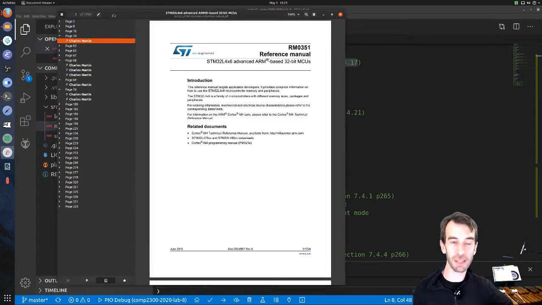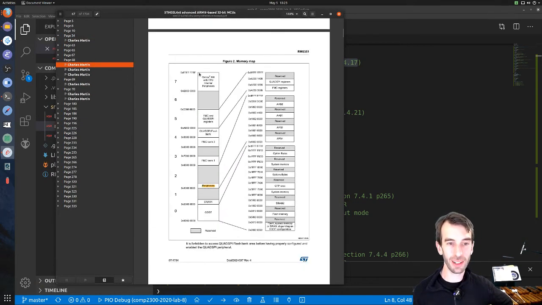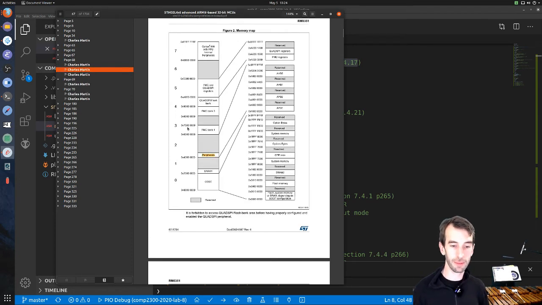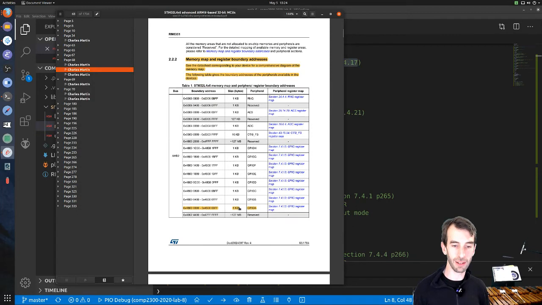The most important pages in this manual is where it's actually telling you what the memory map is for your disco board CPU. You can find out where all the peripherals are stored and what they're supposed to be doing. So this is the memory map of the peripheral area. It has these 2 buses. One is the peripheral bus and the high performance bus. And there's 2 of each kind. And all of your peripherals are connected into the disco board in those 2 buses. And then if you wanted to get GPIOA's address in the high performance bus, you can look in here to find the details of exactly how that works.